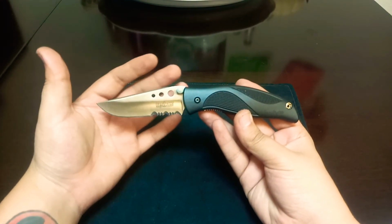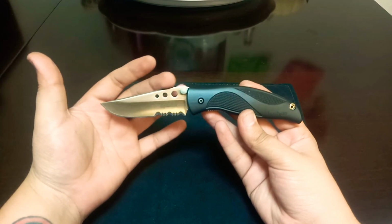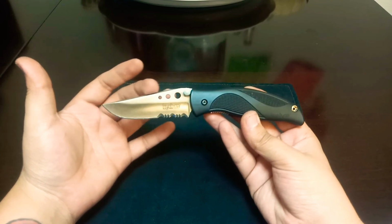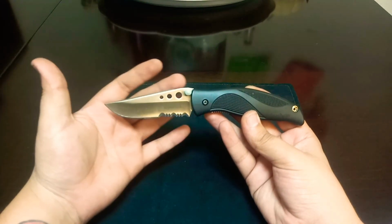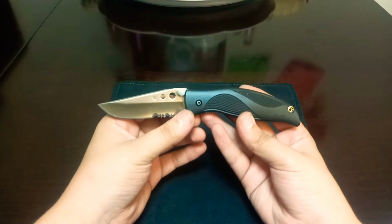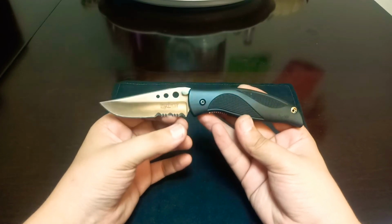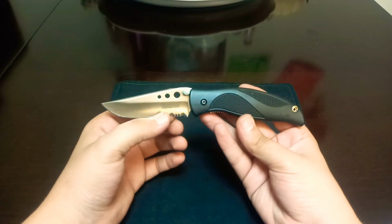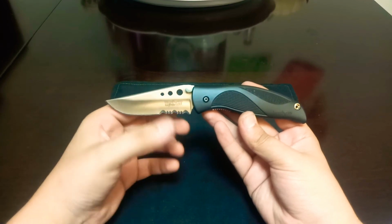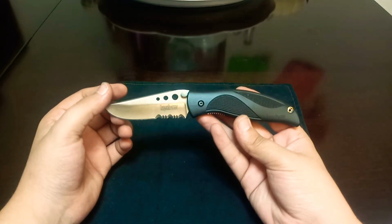The blade has a very nice clip point blade style. I like how it pretty much comes up all the way back here on the blade, and it just comes throughout the whole length of the top of the spine of the blade. So very nice clip. The knife is serrated, and I actually do like these serrations, and on this knife particularly I think it looks good. The blade has a nice hollow grind, and it's got a nice satin finish as well.